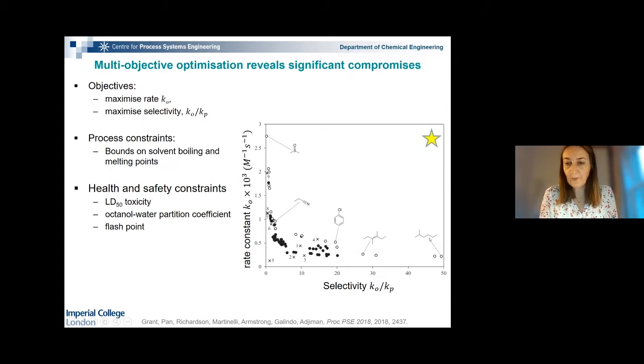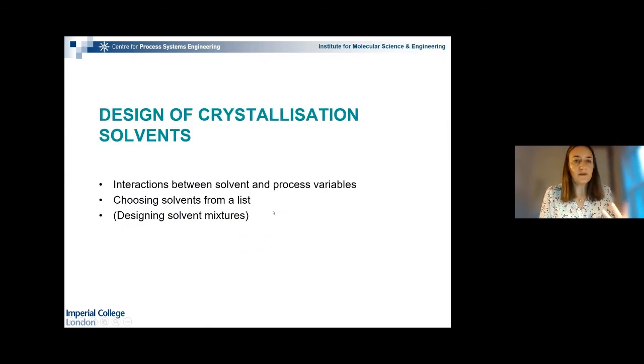Okay, so these are so-called Pareto optimal points, all these open circles, and they correspond to trade-offs between selectivity and rate constant. And so this enables us to then make choices as designers for where we want that trade-off to lie. And we have verified one point on this domain, which is this one here, and we found good agreement with the predicted performance. So that gives you an idea of how we've applied this to reaction solvents and how we've integrated experiments and quantum mechanics in our design loop.